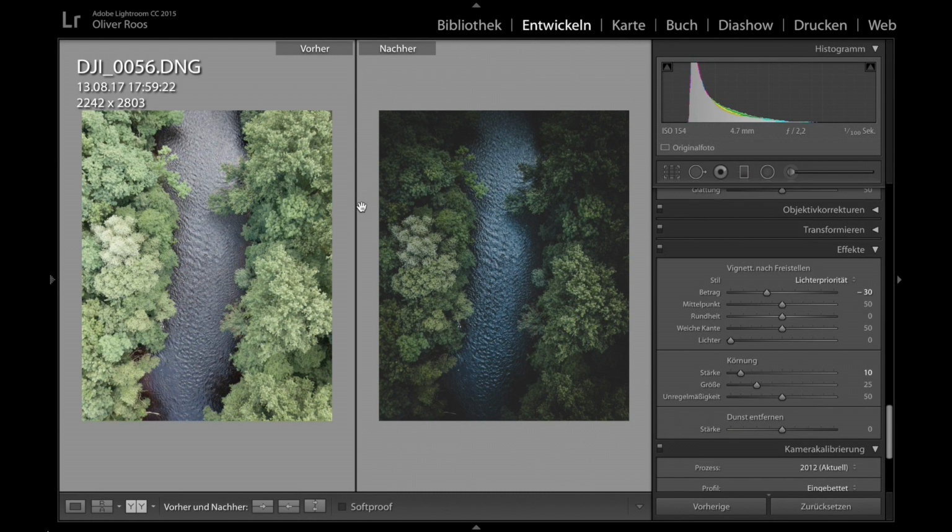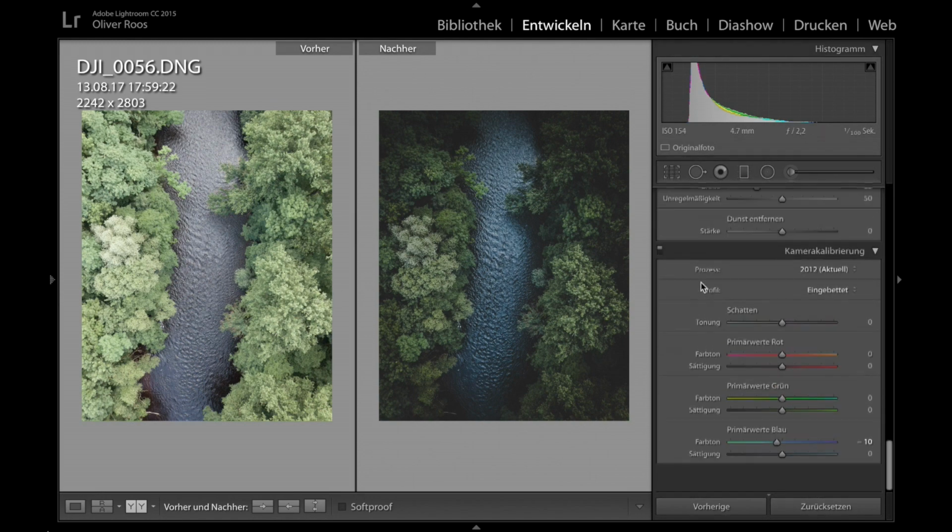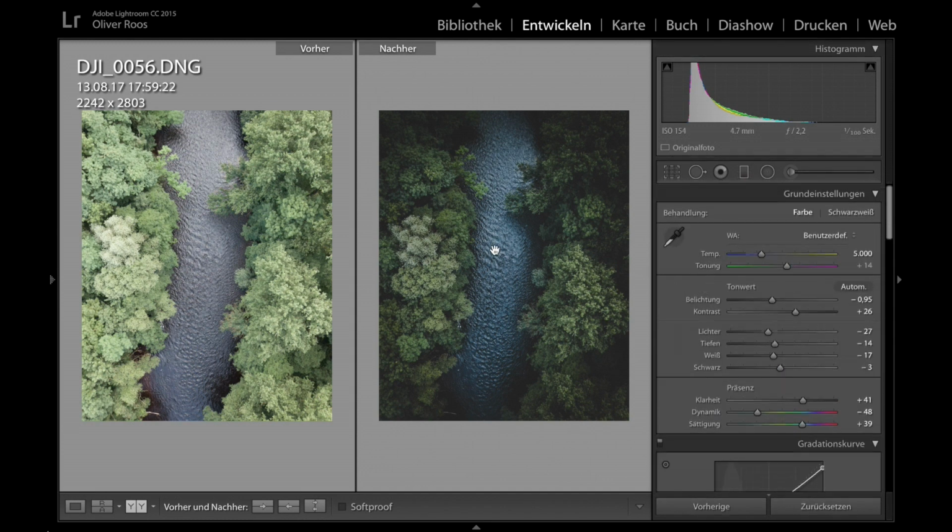Many of you asked me how I edit my pictures the way they are, so I thought it would be nice to make a video about this and show you my workflow within Lightroom. For example, you see here one of my pictures. It's not exactly the same picture I have on Instagram, but it's a picture of the same series I took that day. Right now we recreate the look you see on the right side. On the left side you see the original picture, and I will go through all the settings with you and explain what I did.